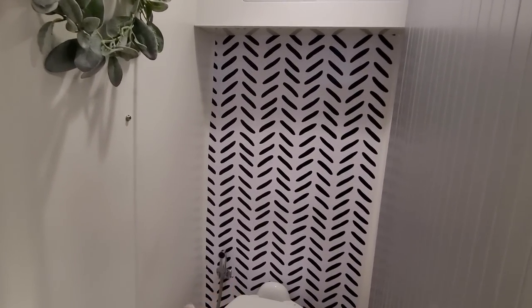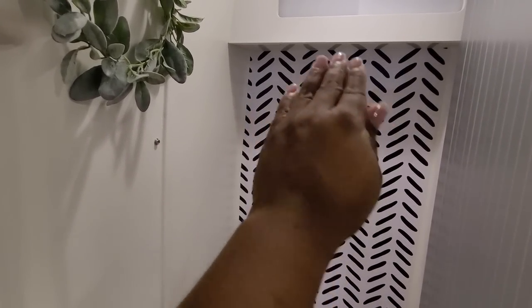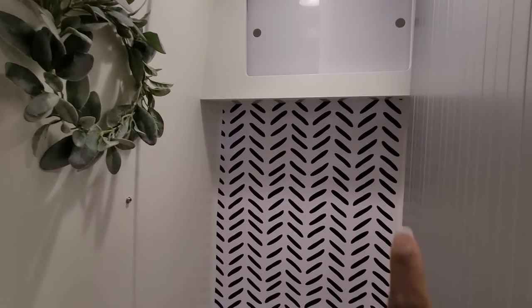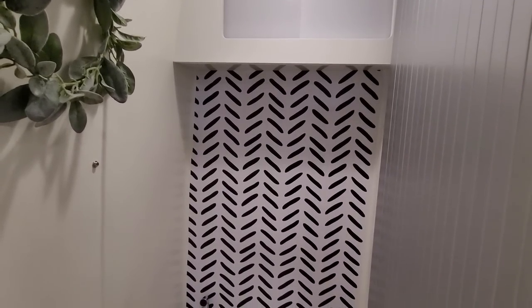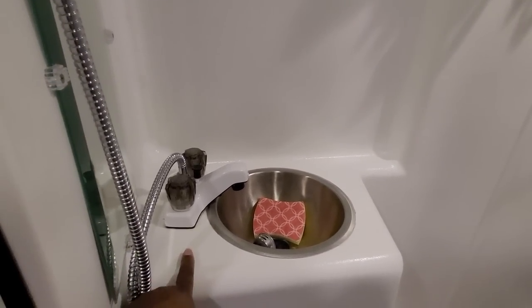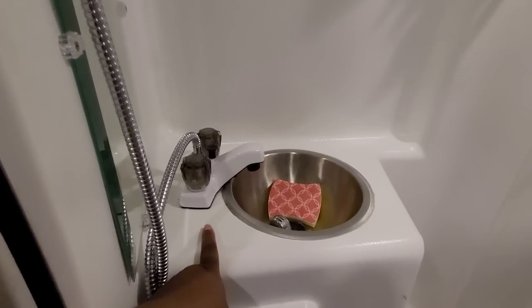If you notice on the left side, the dashes are longer and then they get short as you go up, and that's because the wall curves out. I love the way that the wallpaper turned out. I'm going to get a shelf to go across here and maybe add some greenery. I'm thinking about putting something in this spot here. We'll just have to see. I don't know. And then maybe something here, maybe some black accent pieces or gold. We'll see.